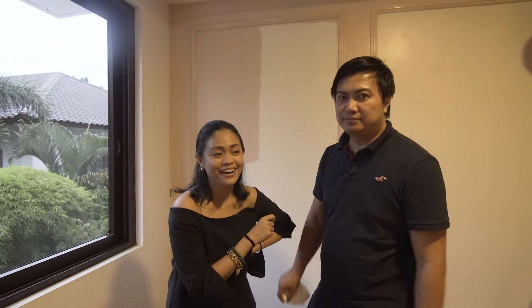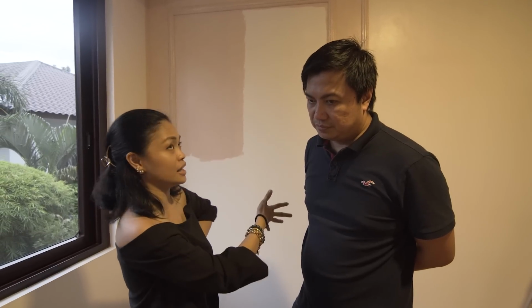We're actually done for the day. We've packed up already. Technically, within 6 hours, we were only able to do half of the space to put wallpaper on. And we've managed to put the moldings already. We've managed to do the pink paint and sample it. First coating, I'm not too happy with the paint. I'm not 100% with the texture because this is still semi-gloss to me, and I'm asking him to add more matte latex to it so that it's not as shiny as I'm looking at it now.